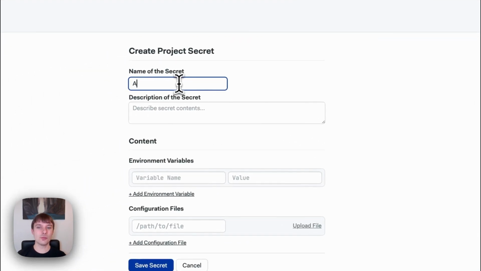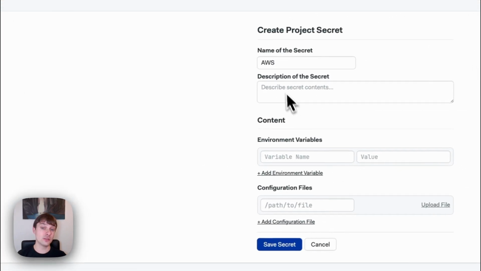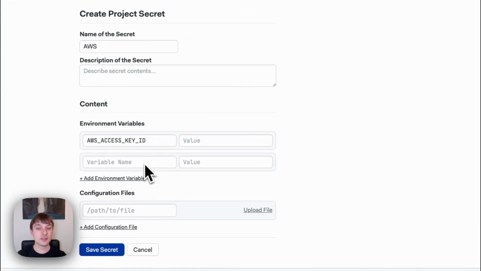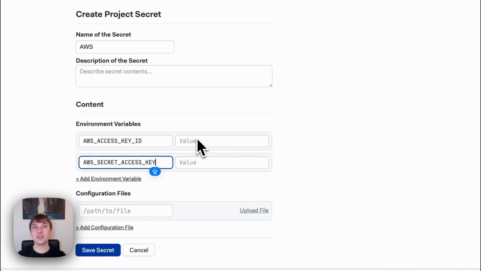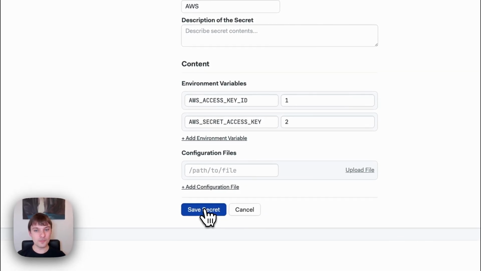And the first credentials that we will be adding is AWS. Now we need to add two variables over here. One is called AWS access key ID, and the second one is called AWS secret access key. Now make sure you copy these from the previous video series that we did, and make sure you also store them in a safe place. Now it's not advisable to use your main access key ID and your main secret access key credentials to trigger workflows like these. So there are instructions located down below this video in order to make this more secure. But for the purposes of this video series, it's perfectly fine. Now let's just click on save secret over here, and this will get added.